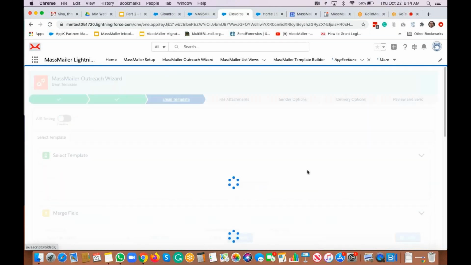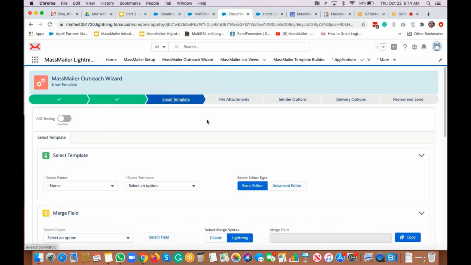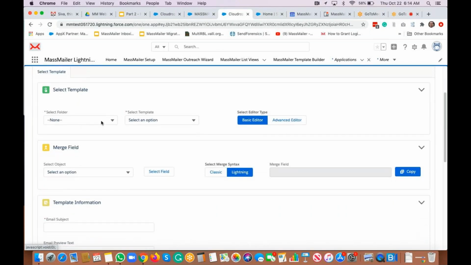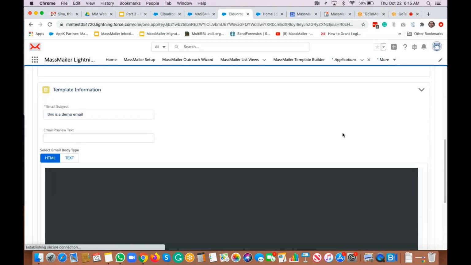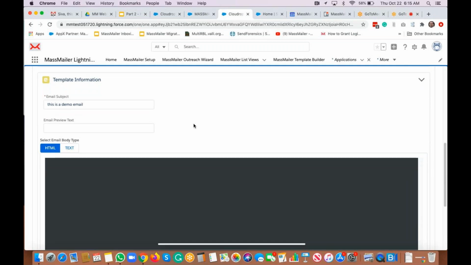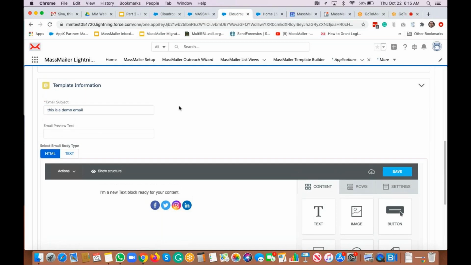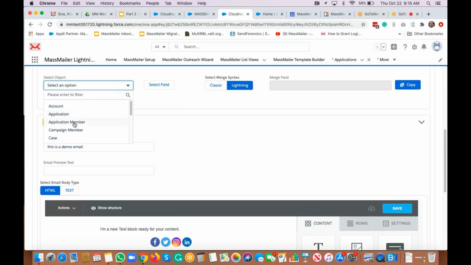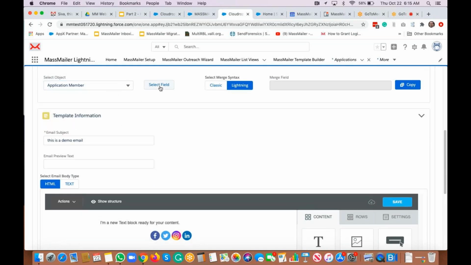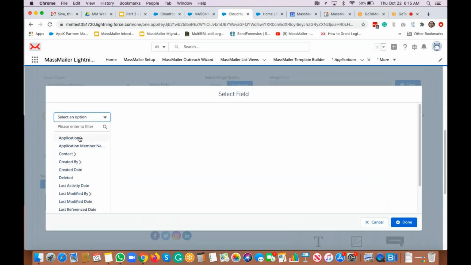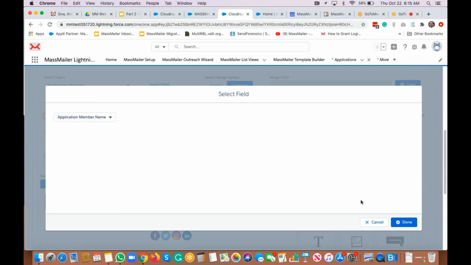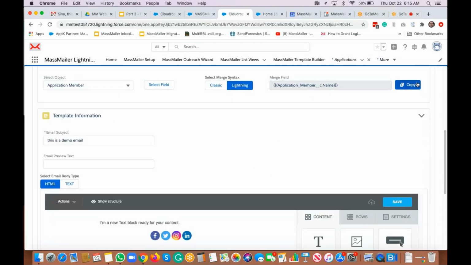And I go to the next step. And then from here, you could again select the demo template, and we're going to make some changes there. Okay. So the application member is your context, because that's what the child object is. And from here, you could bring in the application member name.